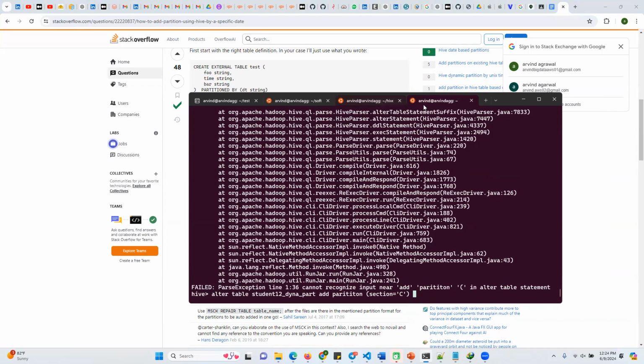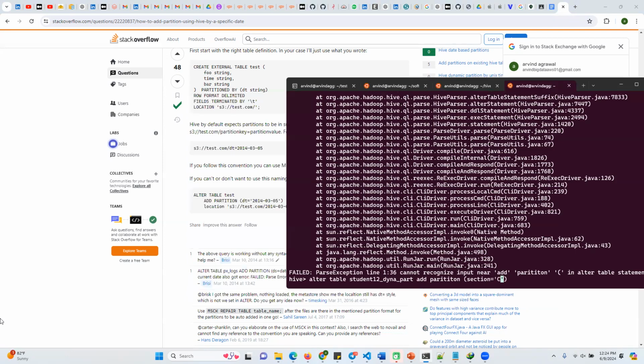Something is a problem again. Alter table name, add partition, the spelling is wrong. Partition. Okay, and then the partition column and then the partition value.